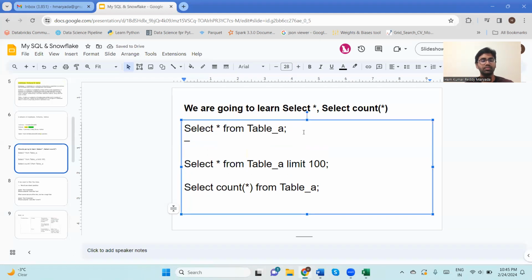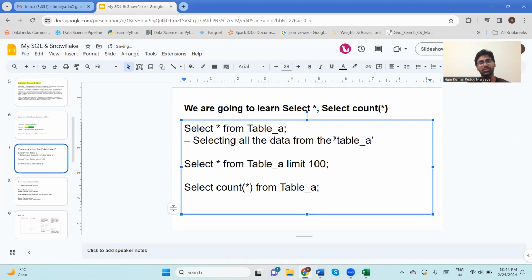I'm selecting all the data from the table, table underscore A. This table A is the name.